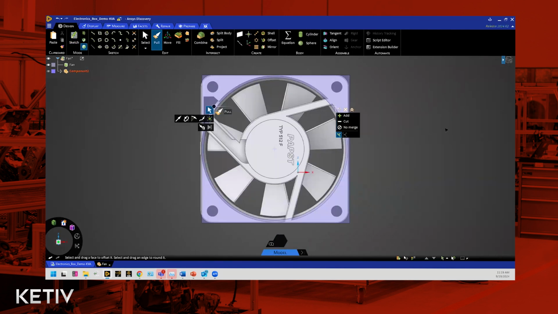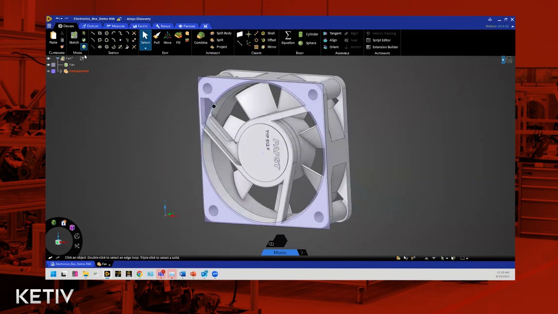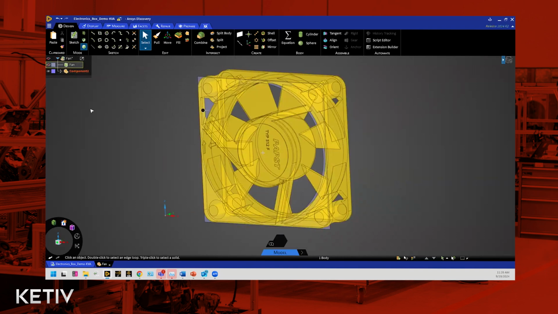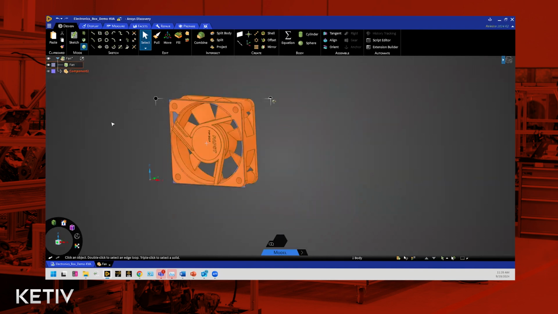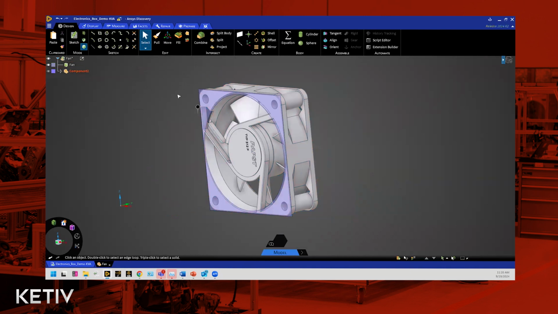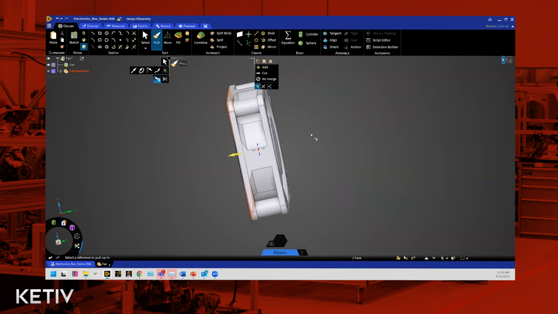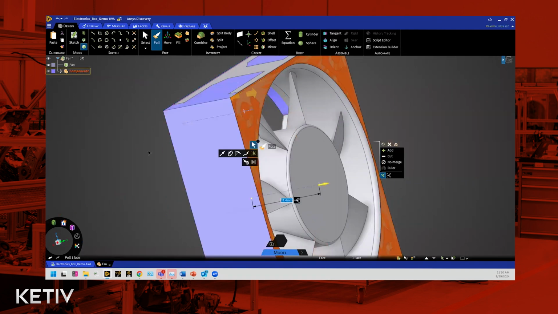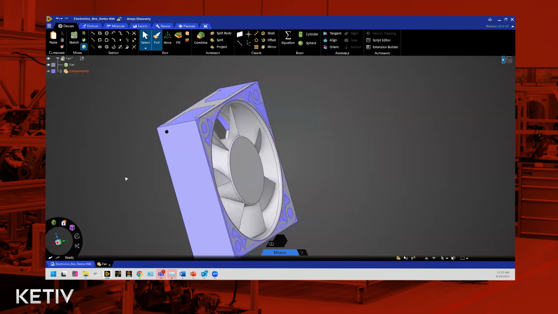If I go back to the 3D mode by pressing D on my keyboard, you can see the kind of surface that was created, okay? Now I'm going to pull this surface up to the back face of this fan body. Just click on any particular face and the extrusion is going to be aligned with that.